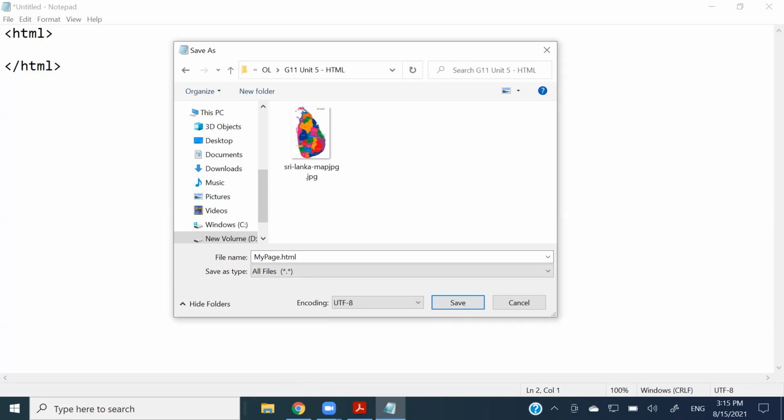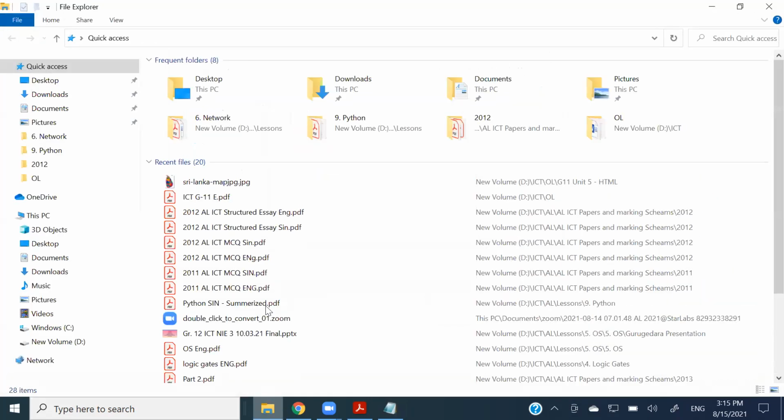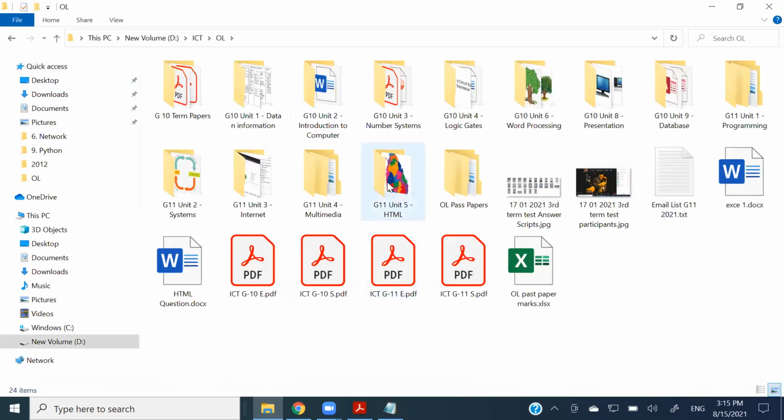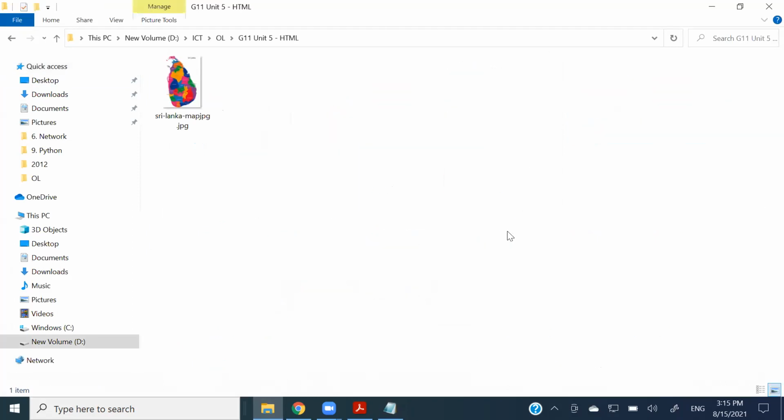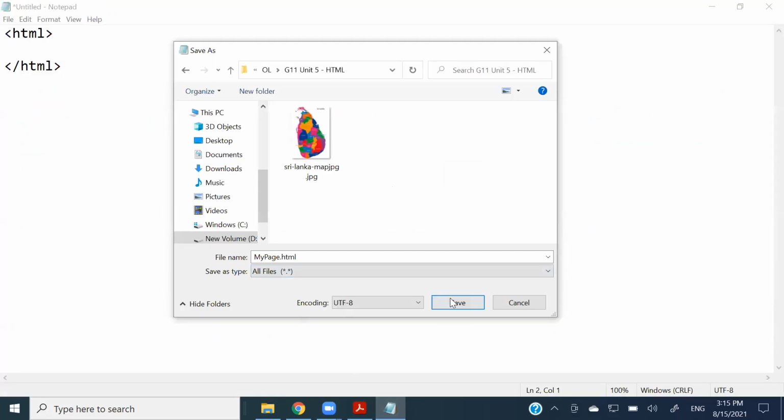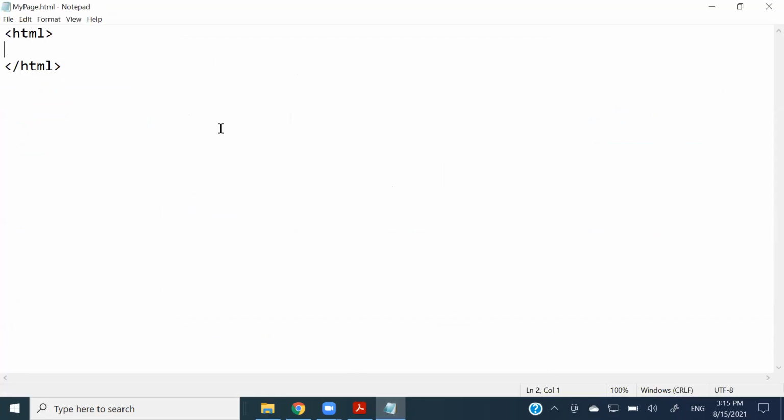Now, before I save this, I'll show you my HTML folder. This is the place that I'm going to save the file. Still, I've got just an image, which is a Sri Lankan map. Now I'm going to save this. Now it is saved, and you can see the name as mypage.html.